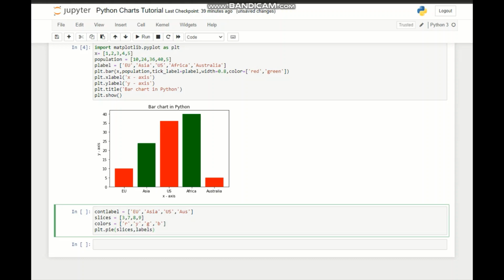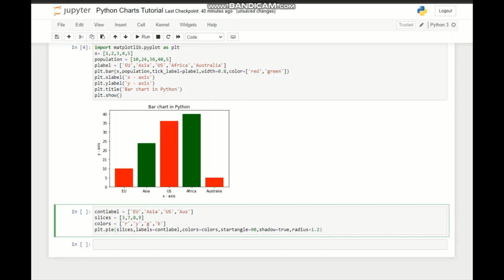Then we have labels, and then colors, and then we have start angle, should be 90, and we can set shadow of the graph as true, and radius is equal to 0.2.